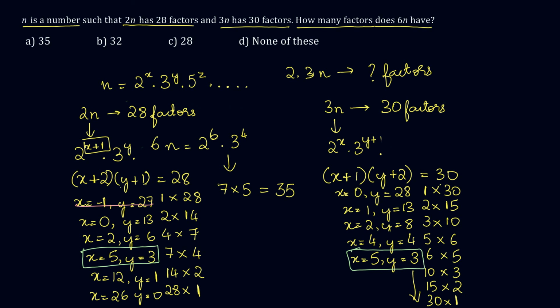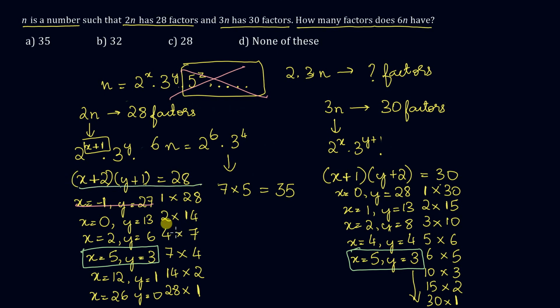Great. This was a good exercise for this. But what you need to realize is that one, we are looking at factors of 2 and 3, so it really doesn't help considering any factor above 5, any factor apart from 2 and 3. So we can eliminate this as it is from the beginning. So n can be 2 power x times 3 power y, and then once we multiply 2 to that, we get x plus 2 as the exponent on 2 and y plus 1 as the exponent on 3, and x plus 2 times y plus 1 is 28 here.